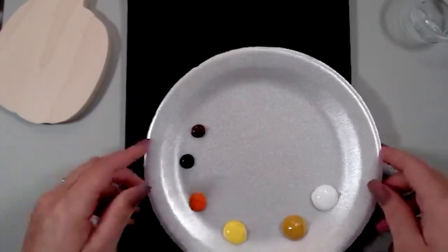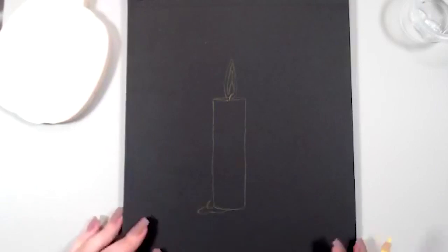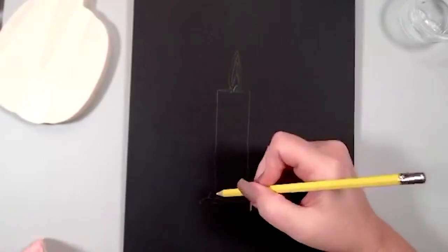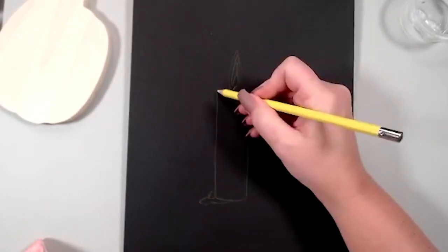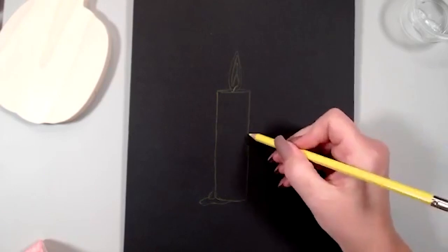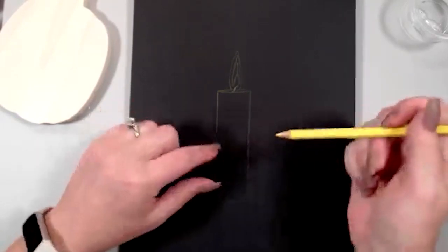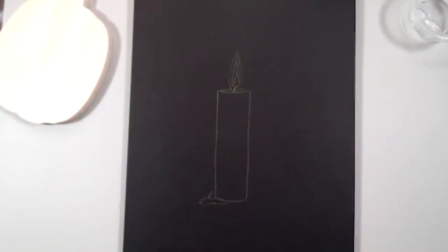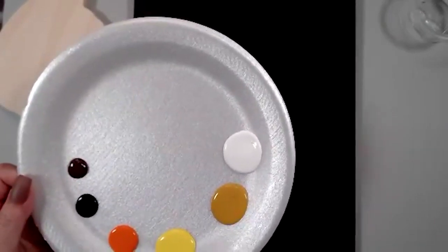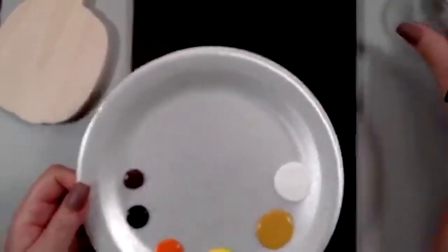I took the time before I came on to sketch this out. I used a yellow watercolor pencil, but any colored pencil is fine - a white one would also work against this black background. This is easily erased, and the nice thing about choosing yellow is that it's going to blend and basically disappear with the paint because it's a watercolor pencil. So let's get our three-quarter flat, get that damp, lay it on a paper towel.